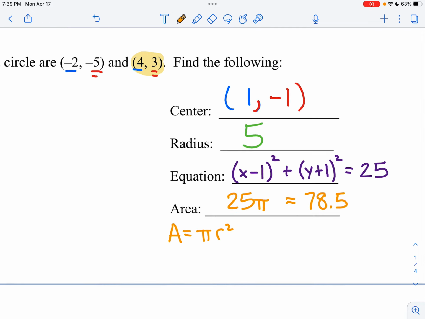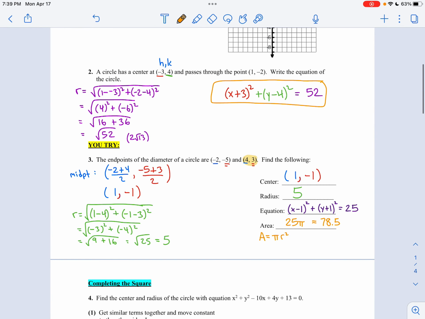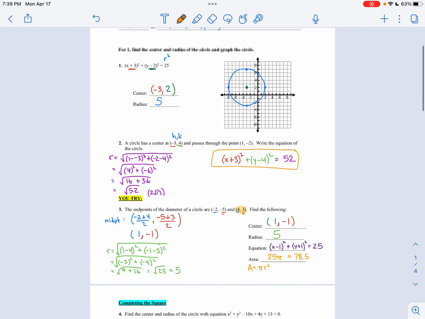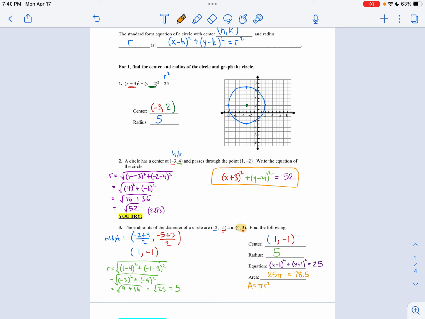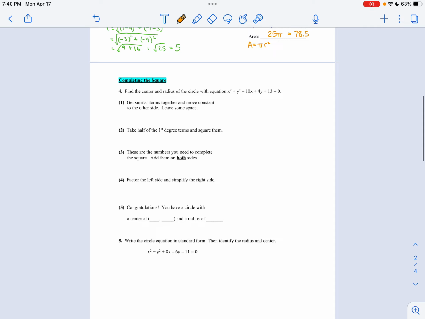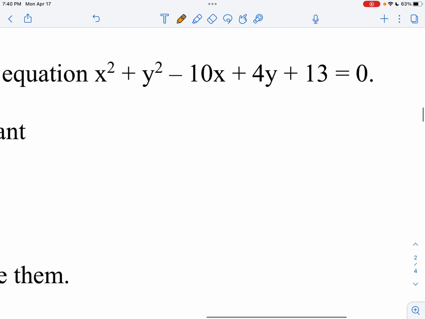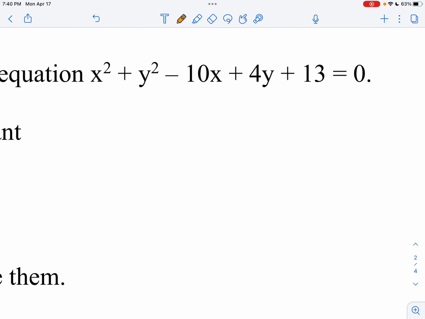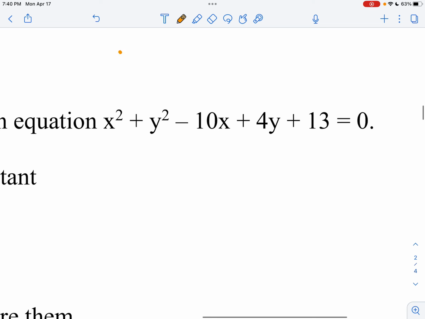So at this point, I hope you feel pretty good about the standard form of our equation of a circle. But now things are about to take an interesting twist. This equation right here is also a circle, and I'm going to expect you to graph it on the coordinate plane. And so what we have to do is transform that equation to match this standard form that we already know. And then guess what?